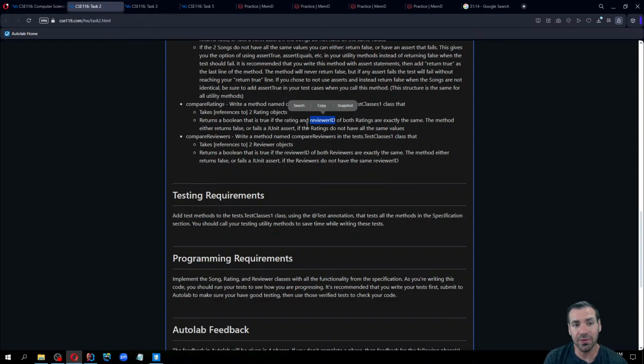They never check the reviewer ID because they're testing the reviewer.rateSong method, and they'll check the reviewer's reviewer ID. They'll check the rating's rating, but they won't check the rating's reviewer ID to make sure that rating got the right reviewer ID for that reviewer. But if you're using your utility method, you cannot make that mistake because these methods are tested by Autolab.